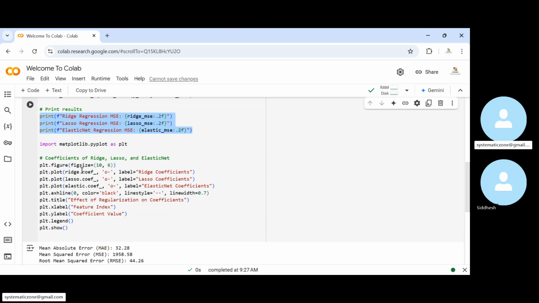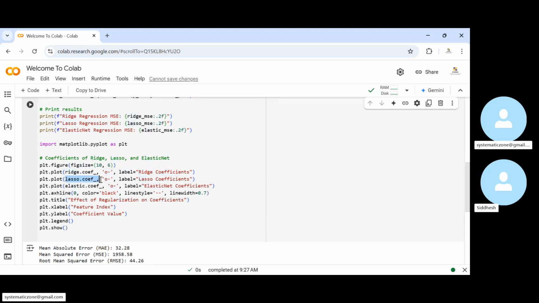Then for plotting purposes, we are using matplotlib. Coefficients of ridge, lasso and elastic net. Figure size we are taking 10 by 6. It should plot the ridge coefficient with 'o-' style, and the label should be ridge coefficient.